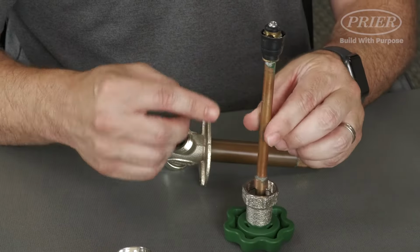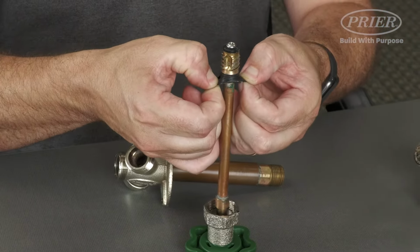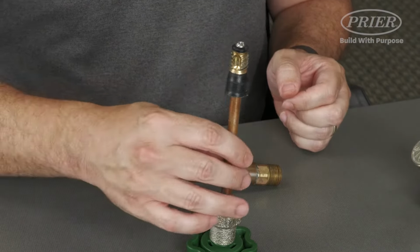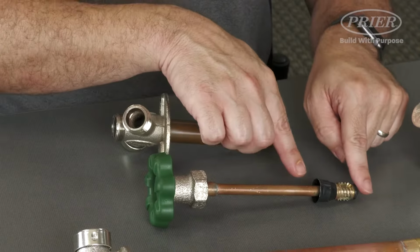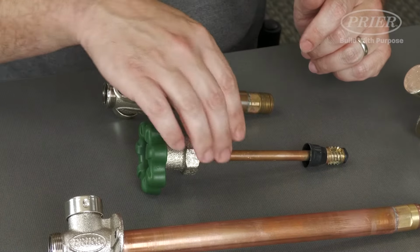We want to make sure we have the correct orientation, and in this case we simply fold the boot down, making sure that the opening of the bell points towards the handle. We are good to go.